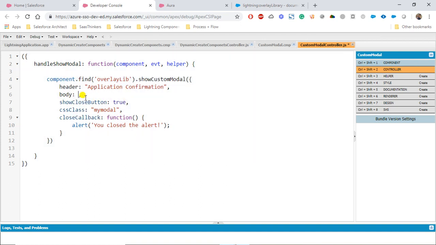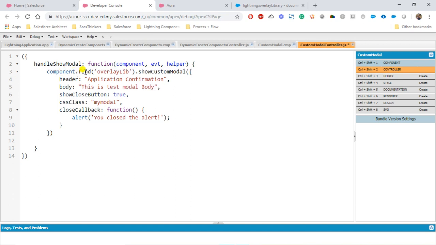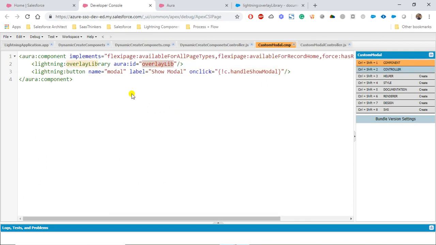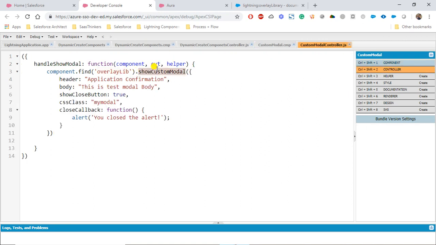So here in the modal body I'll say this is test modal body, nothing like that. I'm just using component.find. That means the overlay library, the aura:id of that overlay library, we have to use that. You can name it any of your choice, and then the method of custom modal.